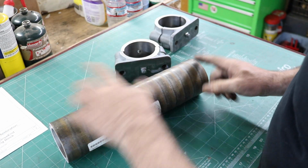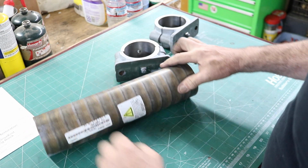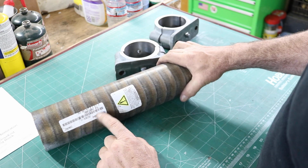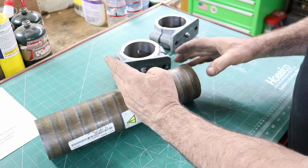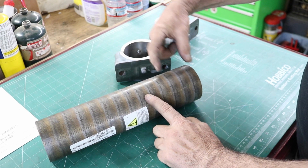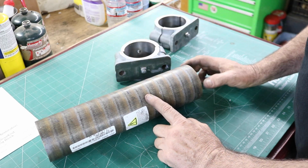Cut off a chunk of this. It's 13 inches long, 3 1/4 inch outside diameter, 2 1/2 inside diameter. And we're going to cut off 6 inches of it. We'll be able to get the two pieces out of that and still have something to hold with at least.